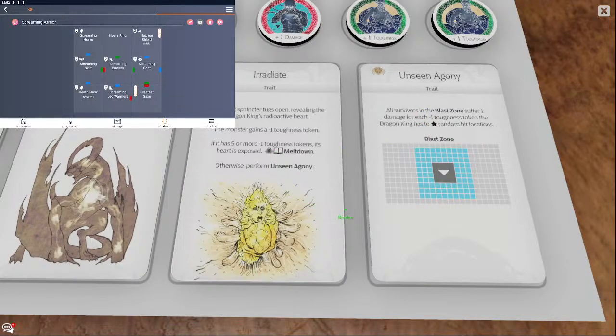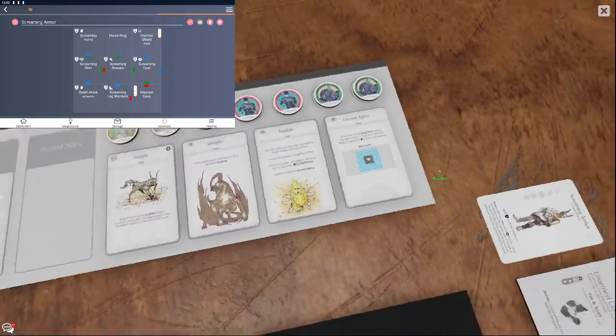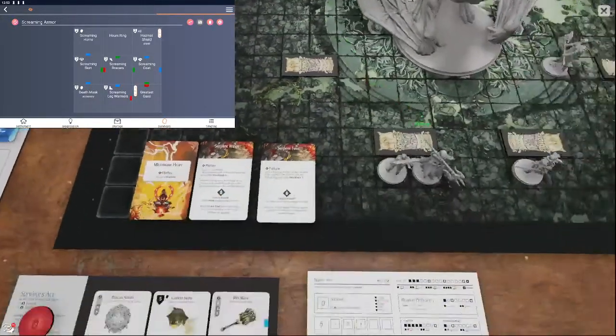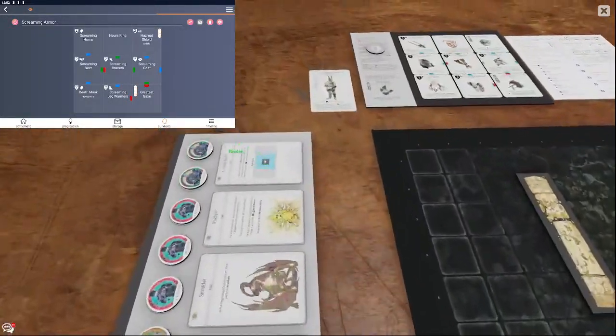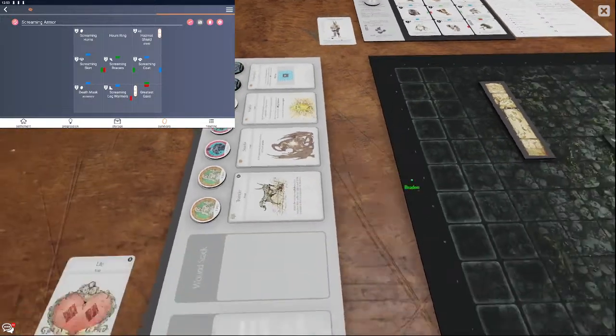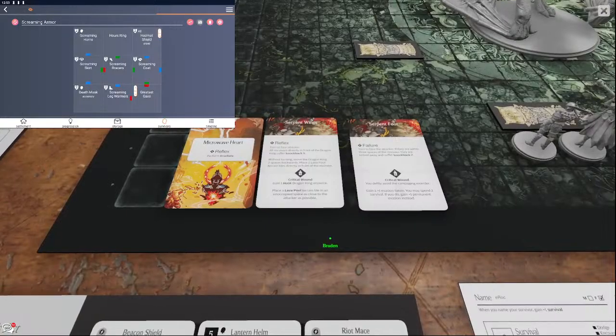So he performs Unseen Agony. All survivors in the blast zone suffer the damage, but we have... Correct, Bill. But we have the Hazmat Shield, which means we don't take that damage. We get to ignore it. Yep, 2 toughness right here. 1, 2. So we get to ignore that and move on, which is great.